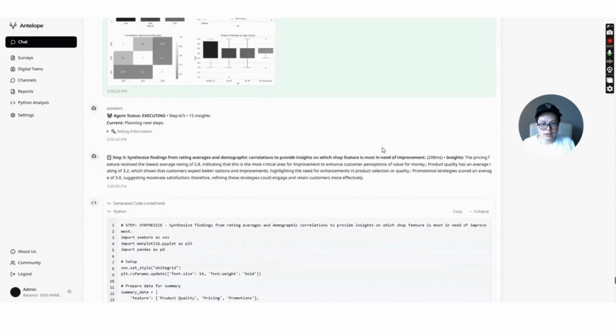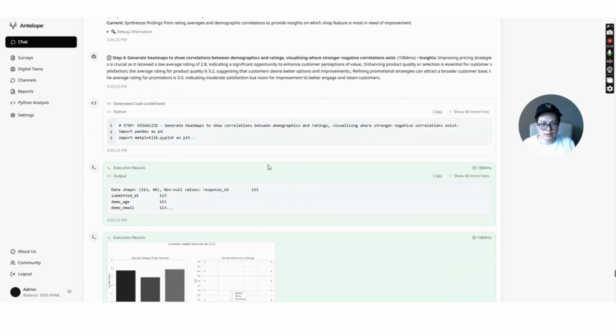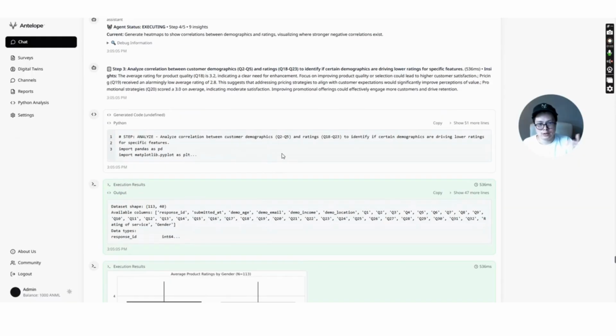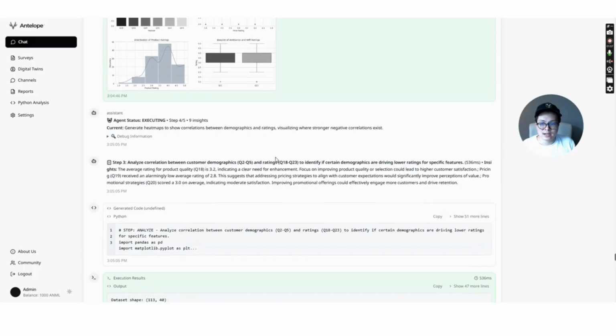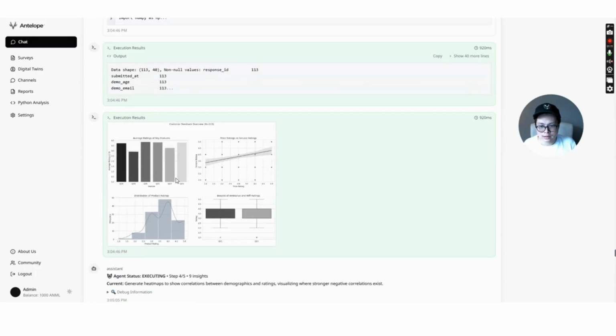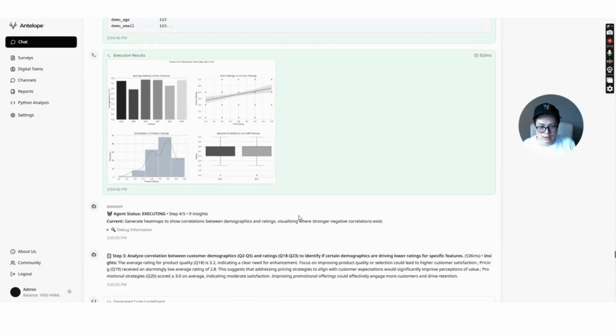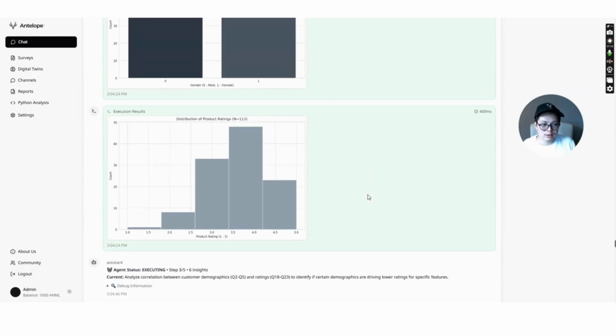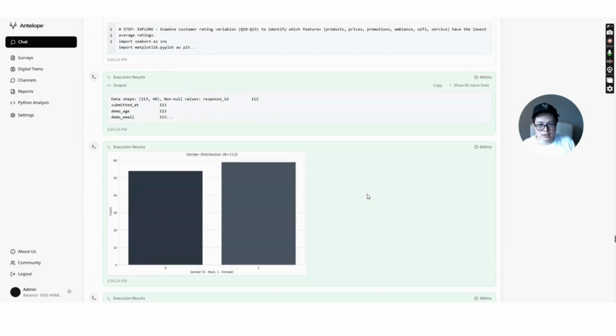We can go back and check the code, of course, and run through quickly what has been done if we wanted to do that. But if you're in a rush for time, of course, you can just wait till everything's finished and stick to the executive summary. But right now we can see that it has done a very thorough job with adequate negative correlations, and so we see that it doesn't matter whether or not the customer is male or female, or they spend a lot or very little. It just seems that in general everyone is dissatisfied with the price. As always, no surprise there.